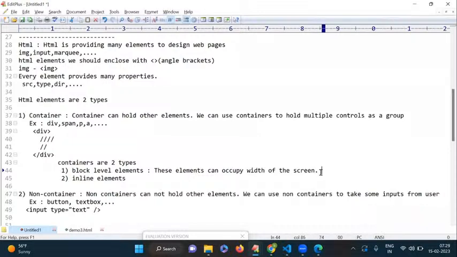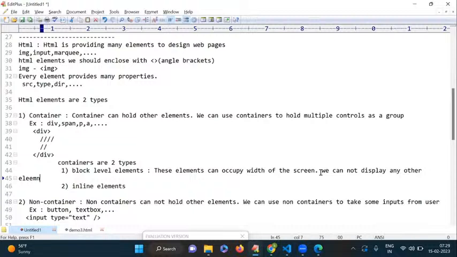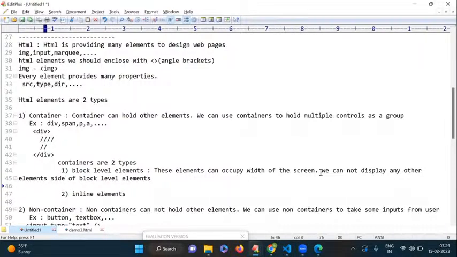So block level elements occupy complete width on the screen. So we cannot display any other elements beside them.